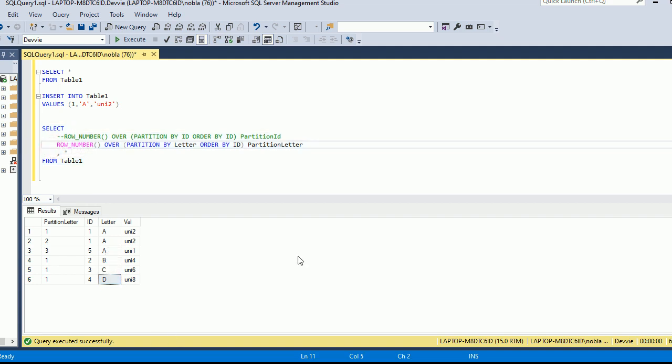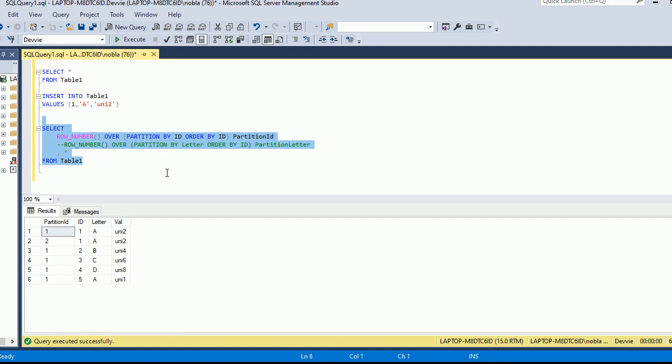Likewise, if we go back to this up here, it's going to be different now because now we have 2 IDs, right? So if I partition by ID, we'll see there's 2 1s, right? And with the other ones, there's only 1 2, there's only 1 3, there's only 1 4, there's only 1 5. So when we're doing that partitioning, we're dividing it into unique categories, and we see that these are unique.